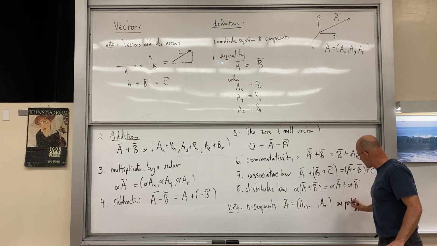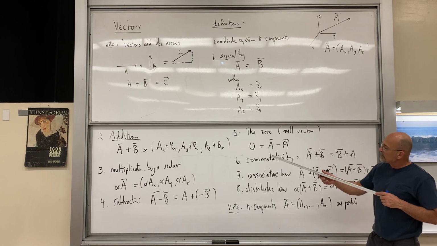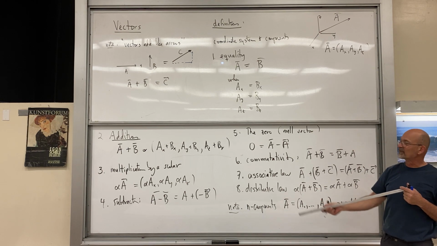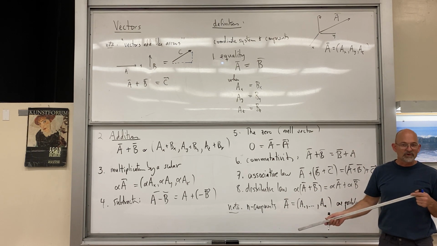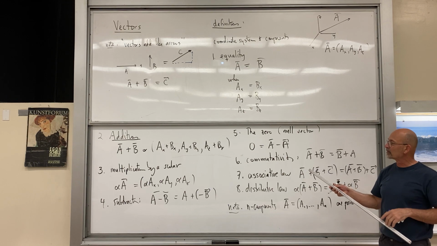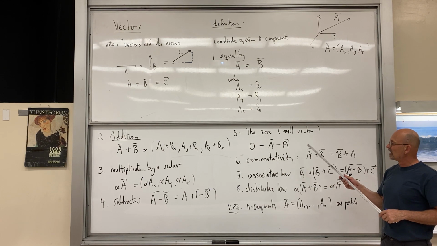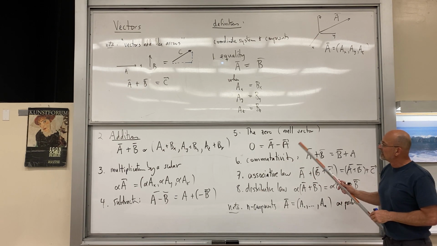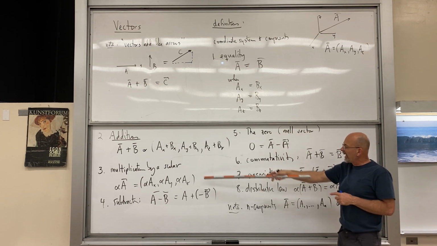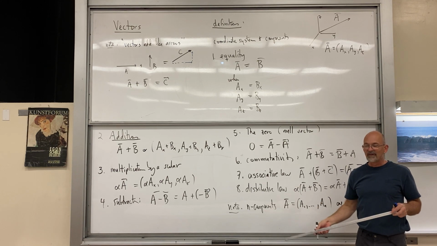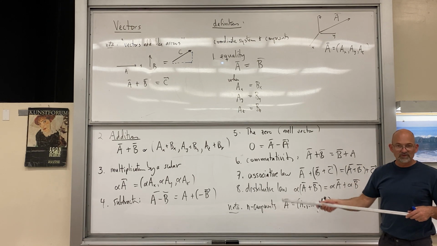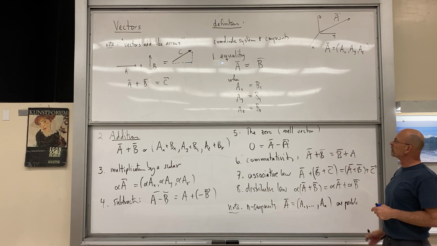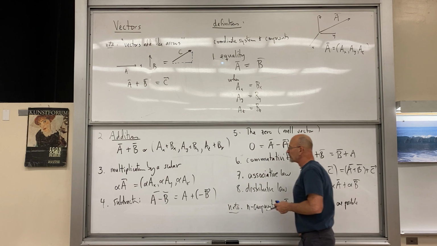And another thing that's possible is to take more complicated objects. For example, instead of these types of objects, which we interpret as arrows, you could take matrices or other more complicated mathematical objects. We'll see later you can take functions, simple functions of a variable, show that they satisfy 1 through 8, and therefore you can treat them as vectors. We'll deal with that later in the semester. But for now, this is all pretty familiar.